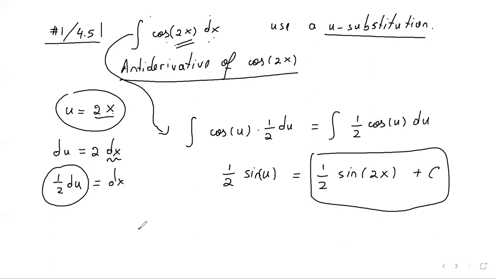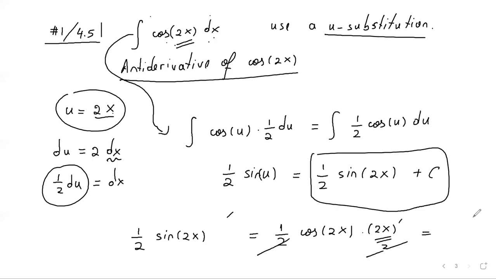So let's convince ourselves. When we do 1/2 sine of 2x and we prime it, what do we get? Well, we get 1/2, remember the chain rule, cosine of 2x times 2x prime. Well, this is the 2 that's going to simplify with the 1/2 over here, and that's going to give us indeed cosine of 2x. So folks, this is indeed the antiderivative of the function we started with, and that is the way the substitution rule works in this particular situation.